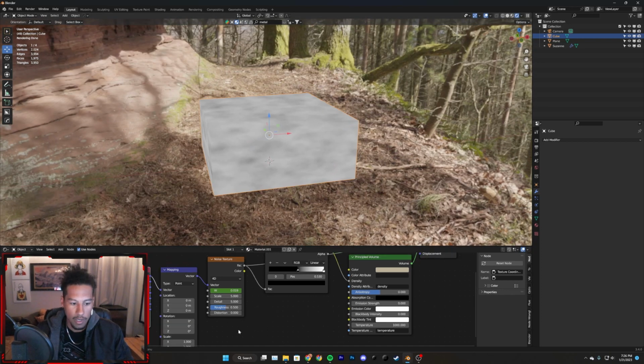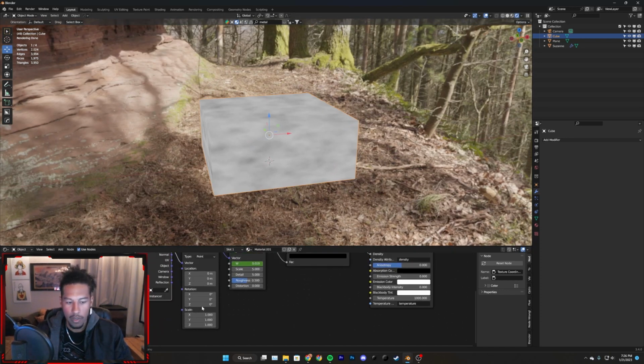As you can see, there are 3 types of controls we have for the mapping node: location, rotation, and scale. Scale is simply what it means, right? It's the scale of the thing. This is simply moving the value of only the X, and then you can move the value of the Y, and then the Z. So the Z is up and down, then X, and the Y. So what we're going to want to do is we know that the scale is not what we want, right?